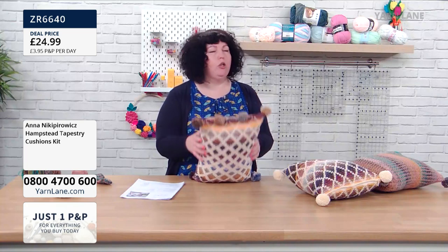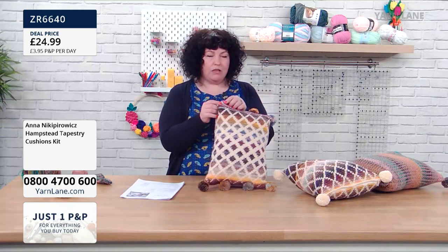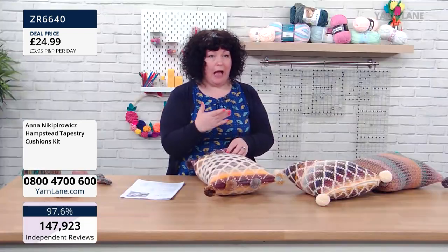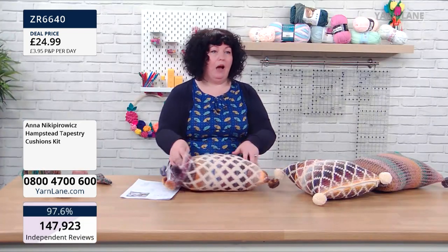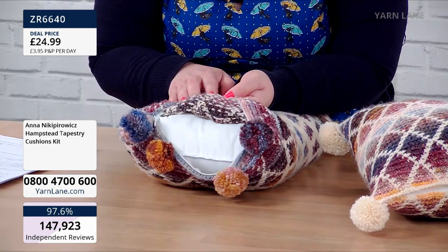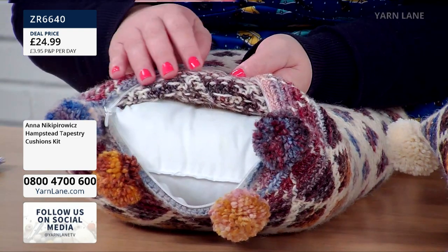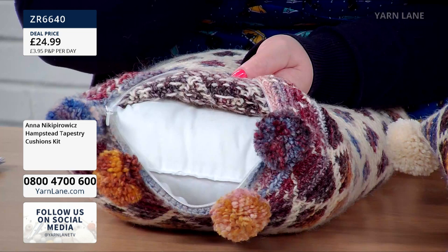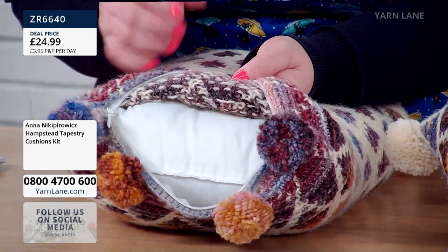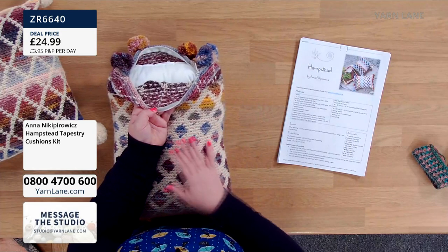The usual rule of tapestry crochet is that it is worked with the additional color carried in between your stitches. However, I never do this. I always carry it at the back of my work and then I strand it. So this is what I want to show you. It creates a lot neater effect, because if you carry the additional yarn in your stitch, it will show through, and I really don't like it. It shows through really horribly and it doesn't look nice.